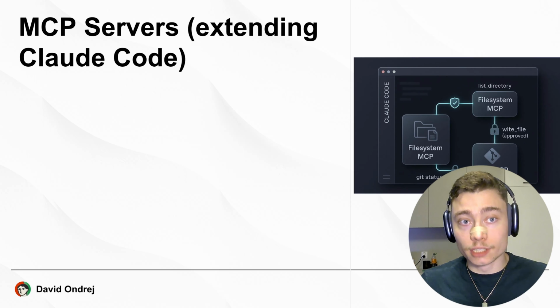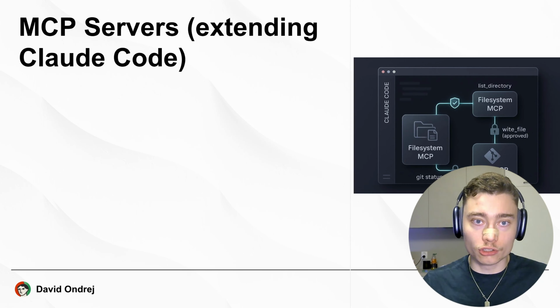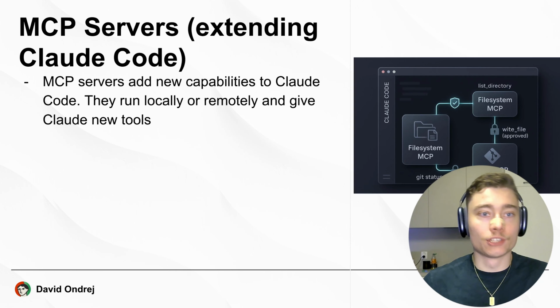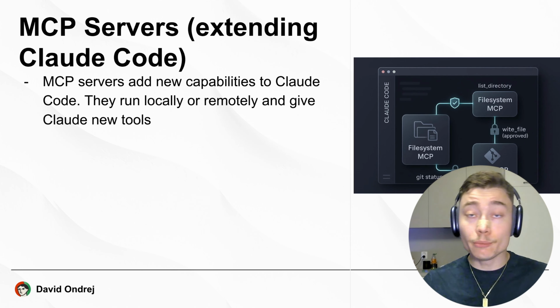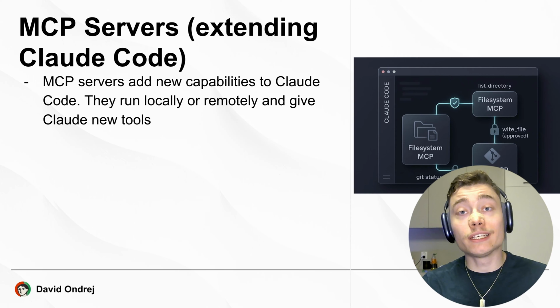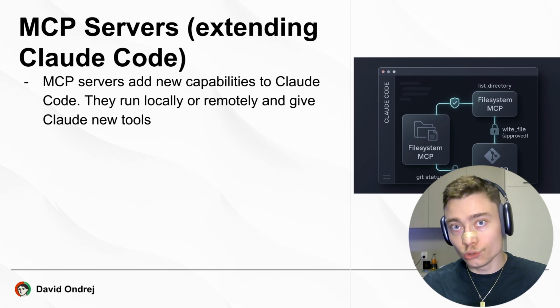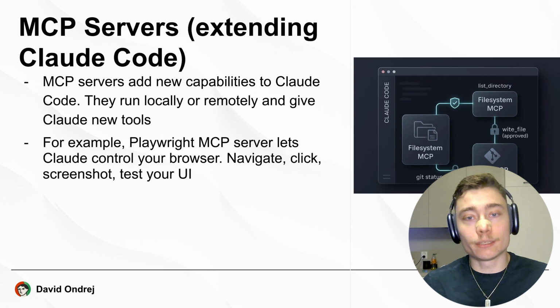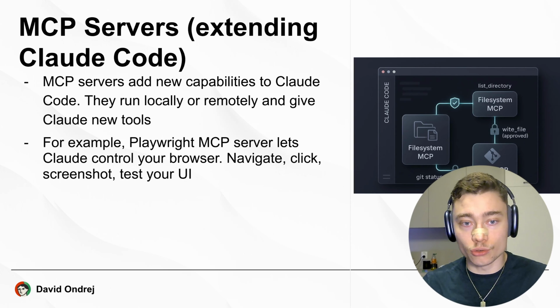As I promised, let's talk about MCP servers. This is a great way to extend the power of Claude Code and give it way more tools. A lot of people don't understand MCP servers. Again, it might sound intimidating, but all they do is add new capabilities to Claude Code. They can run either locally or remotely, and they give Claude access to new tools. For example, the Playwright MCP lets Claude control your browser. It can navigate, click, screenshot, test your UI, anything that the Playwright framework could do.